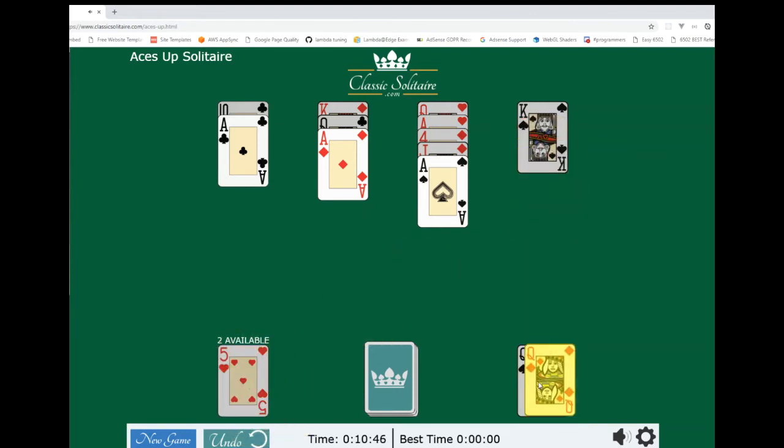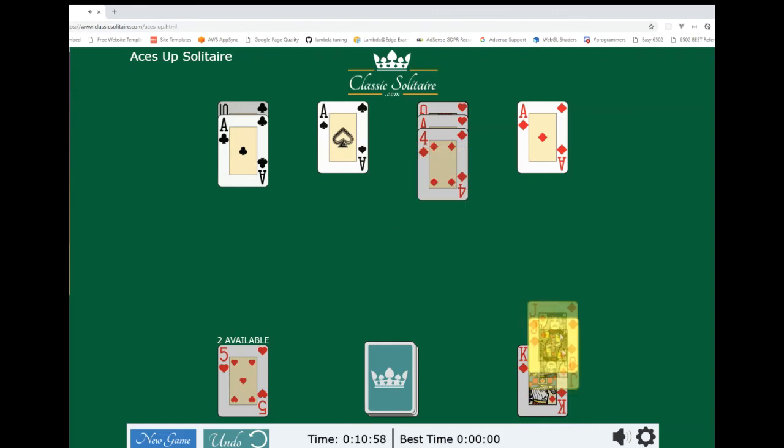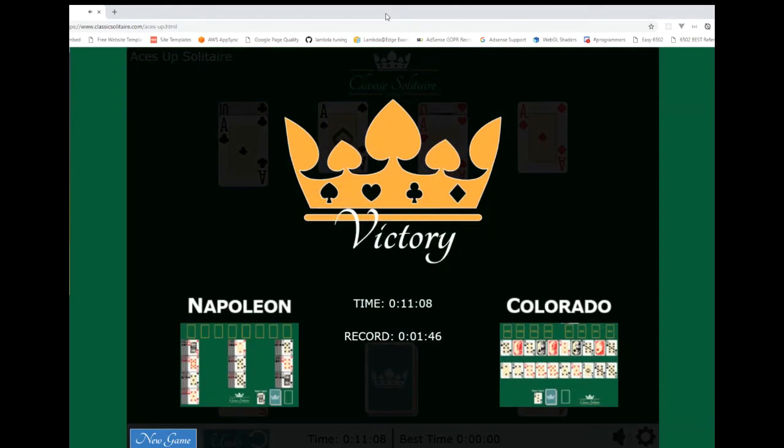Now I can get rid of you because I have the diamond. I can get rid of you because I have this spade. Pull this guy over. It's not really what I meant to do, but that might make things a little easier. And now this will leave all of the aces on top, and that should win the game. Ace, ace, ace, ace, as soon as I drop this in here. And I've won the game.